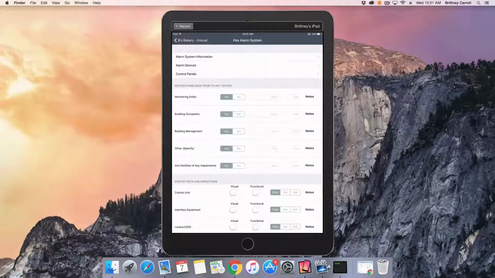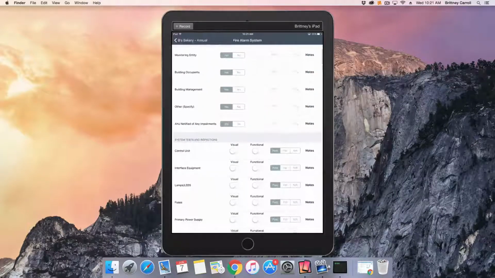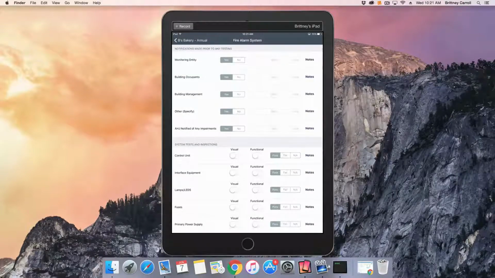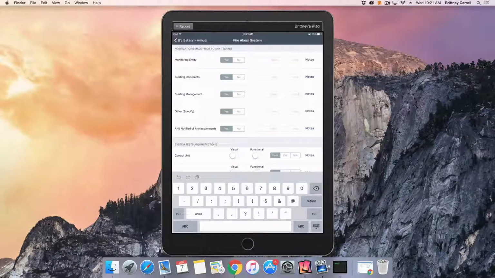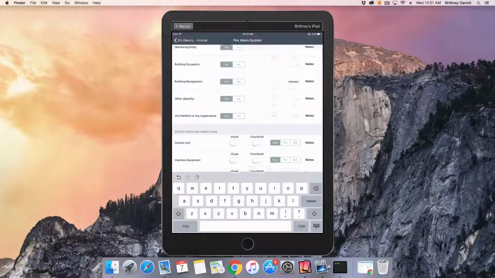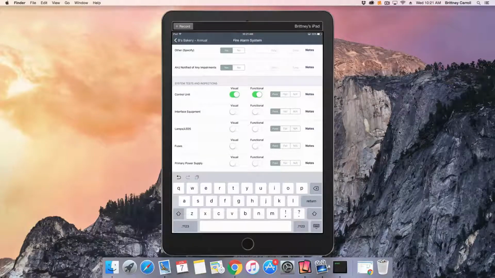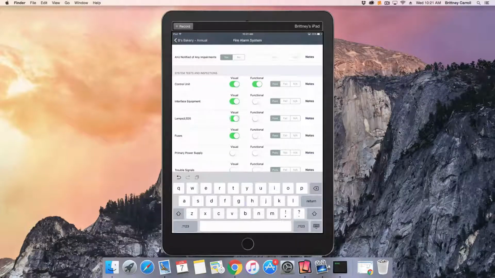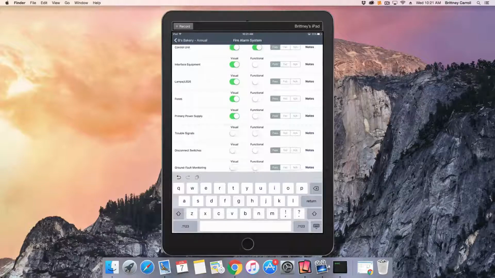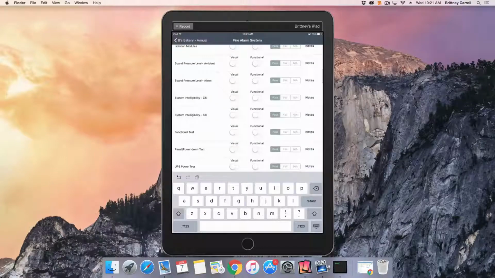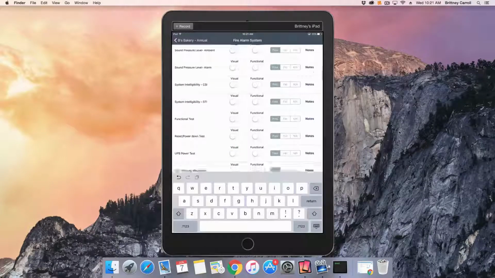Here you'll see your fire alarm system inspection. Answer questions accordingly. To answer the questions in the systems test and inspections section, tap the white circle to move the toggle switch button from white to green. This is indicating that one and or both was performed. Continue to complete the inspection as necessary. Record any notes, document any photos, and when done, tap Done at the bottom of the screen.